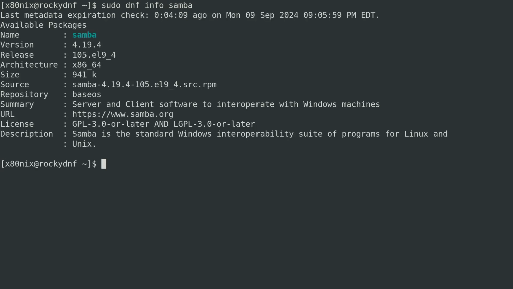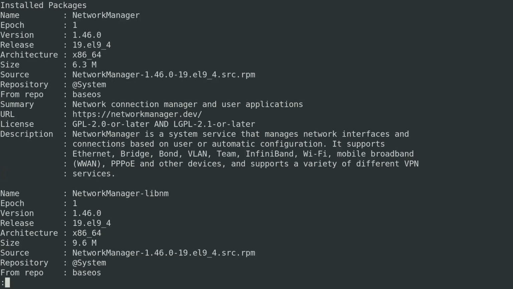And if it's run without specifying a package, it will return a list of all available packages in the system's configured repositories. By default, info does not cause metadata to sync, so the info returned may be outdated. The info command can be limited to listing installed packages by using the installed option. So we could do something like this to run through our list of installed packages.